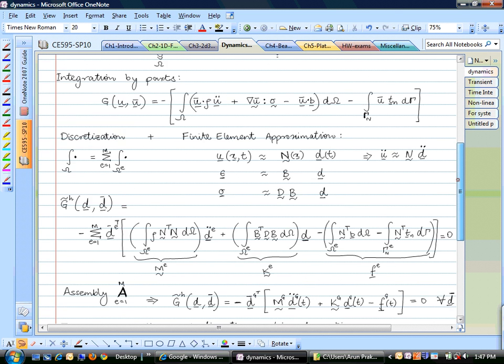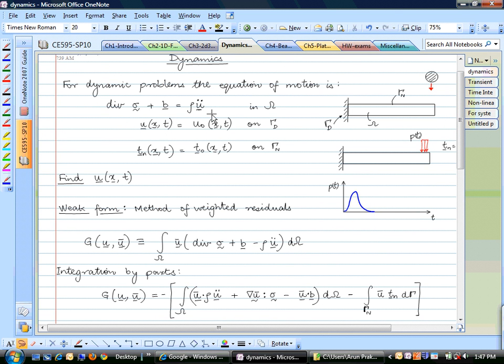So let me ask you this. Would this equation be an ordinary differential equation or a partial differential equation? This is a time-dependent partial differential equation, because all these derivative operators are with respect to space variables, x, y, z, and all that. Divergence is with respect to x, y, z. And in addition, there is a time derivative sitting in there. So these are all partial derivatives.